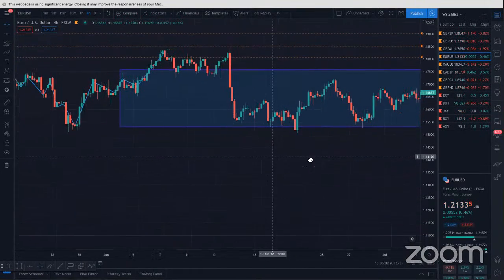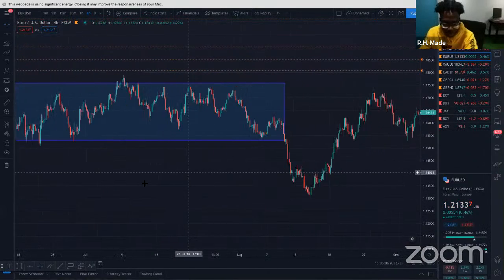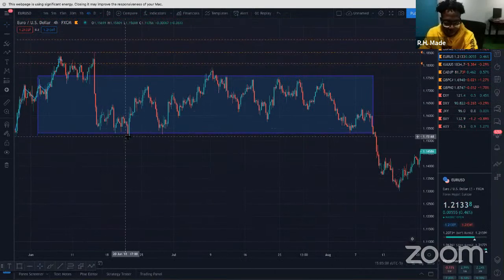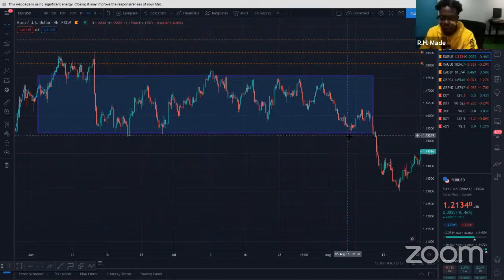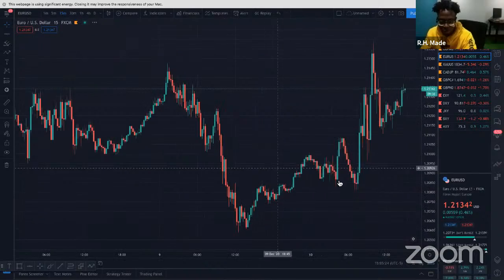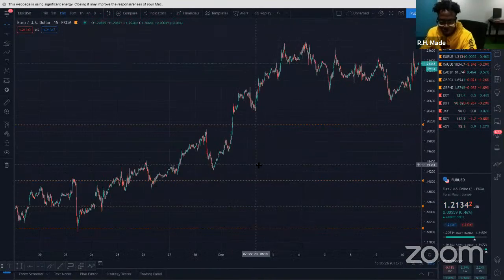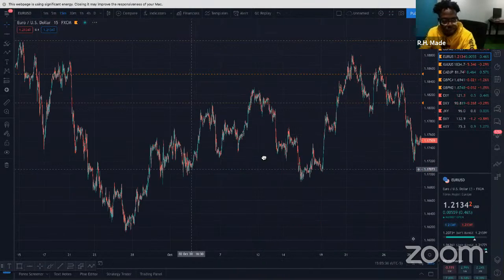All right. And then now, as you can see, it just goes in the sideways market. Like I said, you can buy at the bottom and then get out at the top. But like I said, it doesn't always come down to the bottom of the range. It doesn't always come to the top of the range. It plays a lot in the middle. So if I dumb it down to the 15 minutes, so you can see the thing I'm talking about, it's gonna be hard to trade. Because on the 15-minute, that's where you want to enter trades.